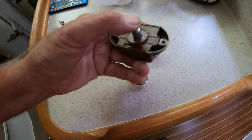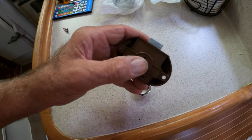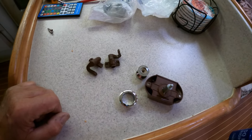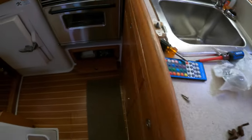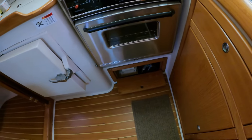The way it works is you push it in and the latch comes out, push it in again, and it goes back in. That's the way it's supposed to work. So what I'm going to do is set you down here and let you see as I put one in. Fortunately, the aggravating one already has a ring in there, and there's nothing wrong with the ring, so I'm not going to do too much with that. I think I'll just leave that.